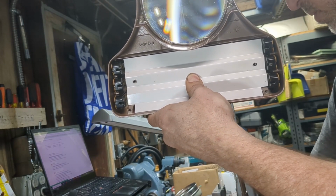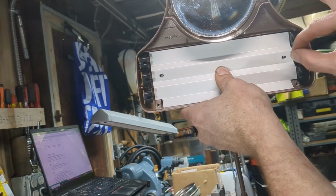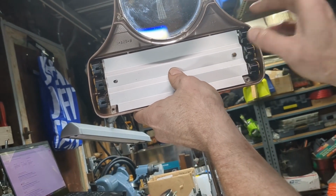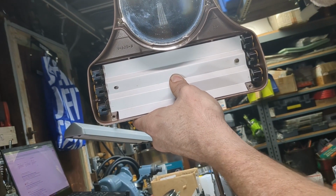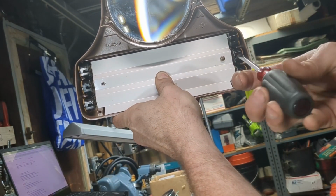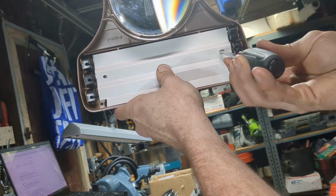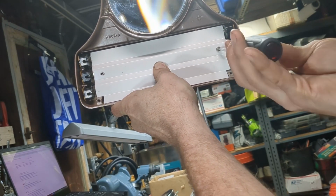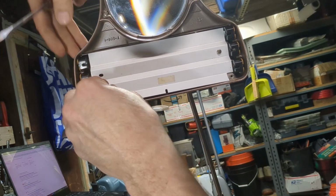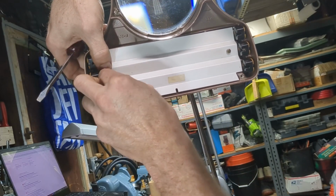Grab one of the screws. Get that in there. Hold your breath. Hope that I don't shake and the screw falls out. Okay, I actually got it. Thank God. Now the other side. Let's try it again.